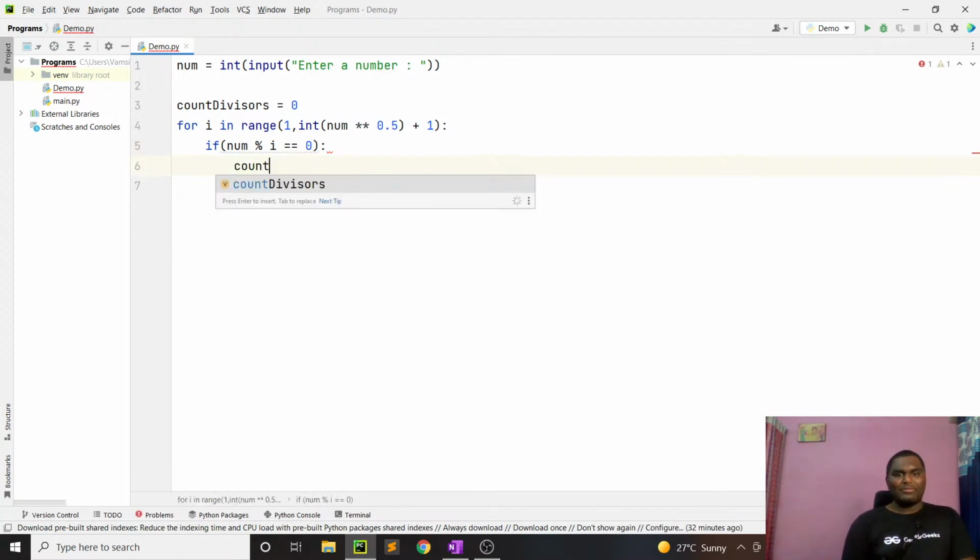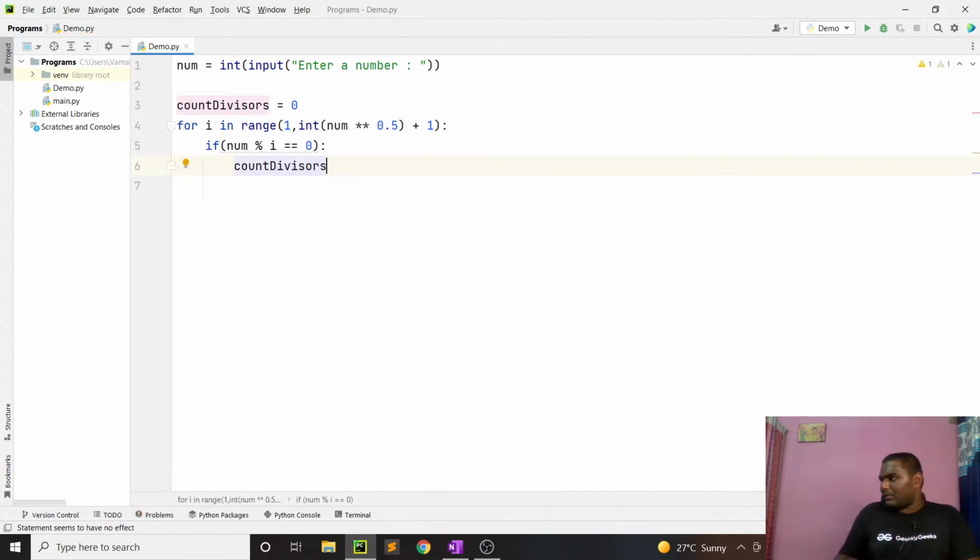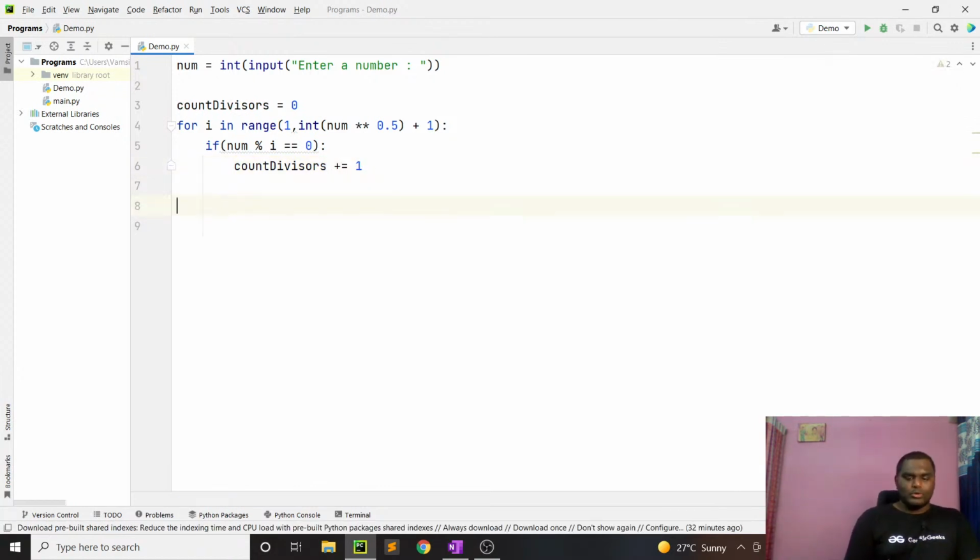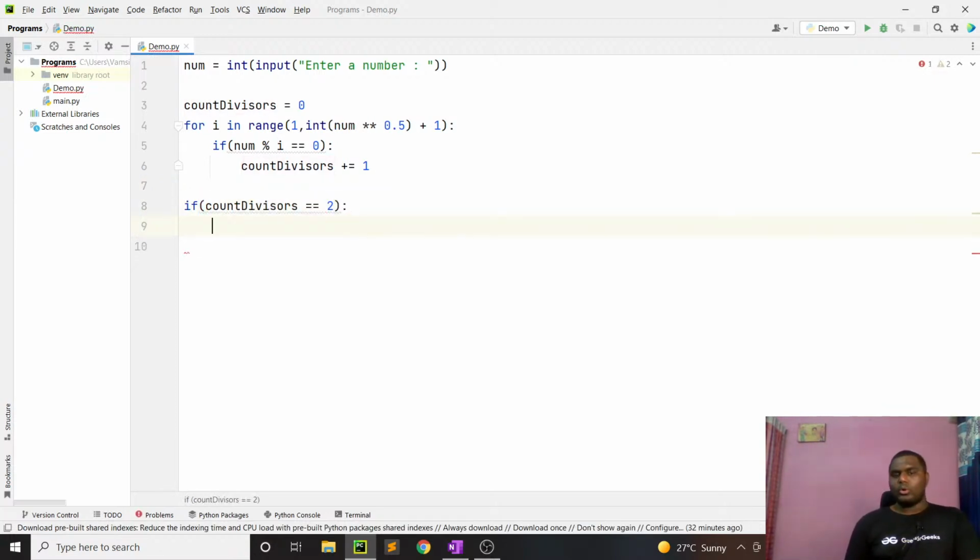If dividing that number gives a remainder of 0, then we can say that it is a divisor. Then we need to increase our count divisors. At the end, we need to compare whether count divisors is equal to 2 or not. If the count divisors is 2, then what does it mean?